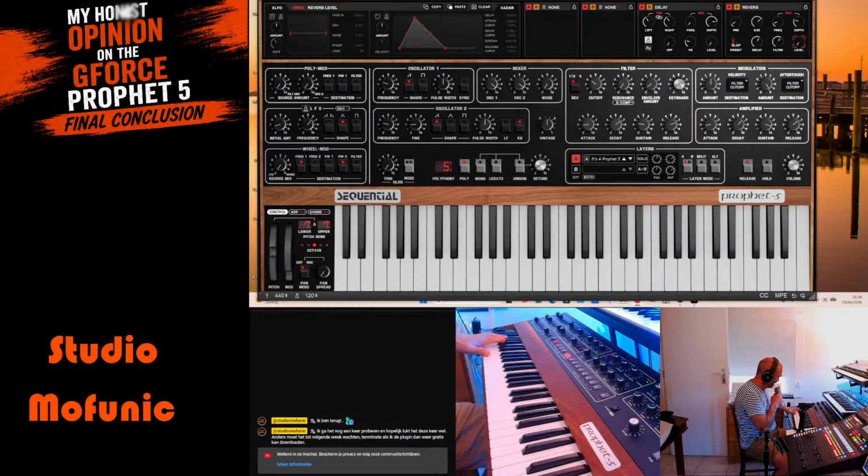And that's also the Prophet-5, the GForce. So the same volume, GForce in the high end. Again, a little bit too loud. I think that's the same volume amount.